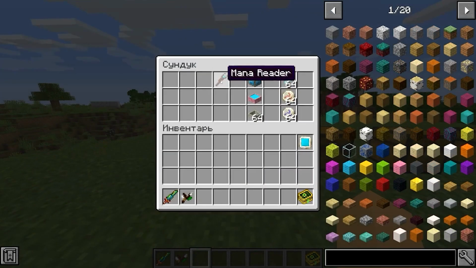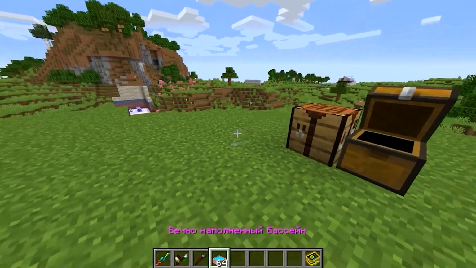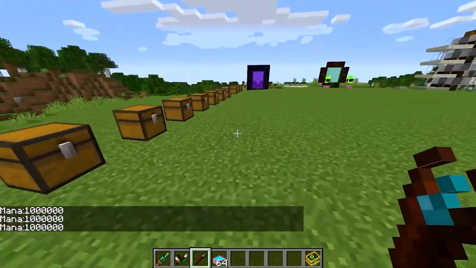Next, let's look at this new mana reader. This mana reader will allow you to read how much mana is, let's say, in the mana pool. Look, I'm right-clicking, and it says here 1,000,000 mana is in this pool.